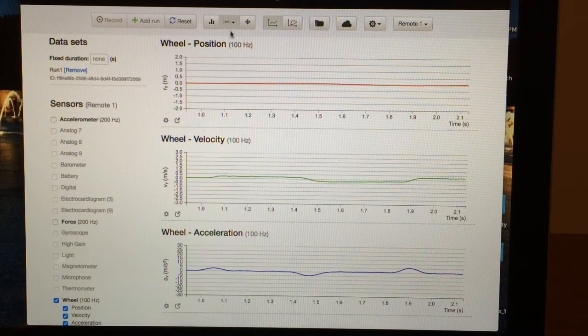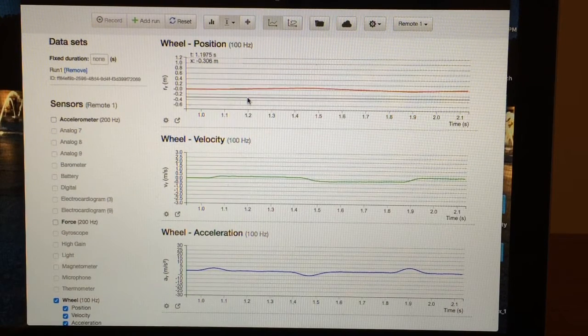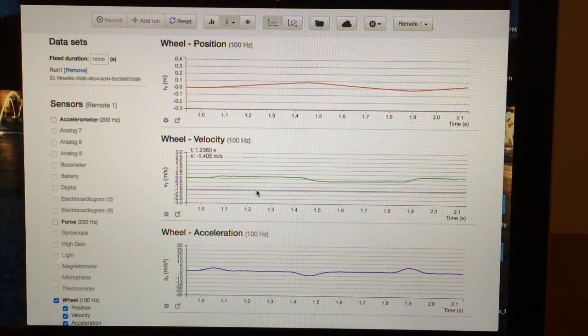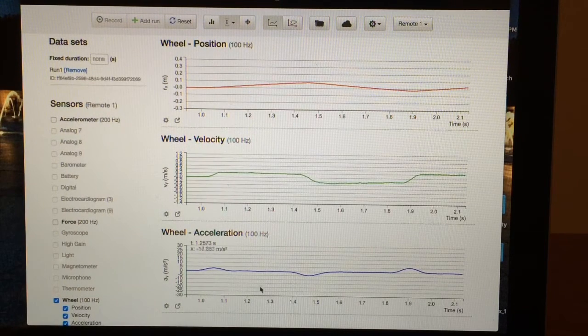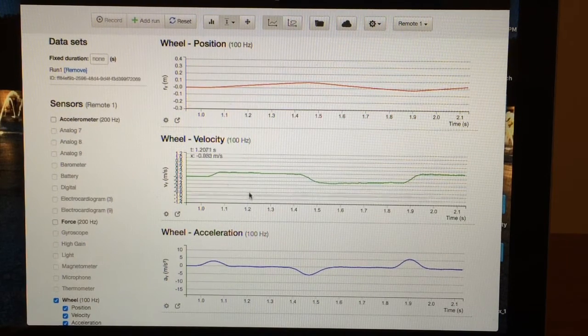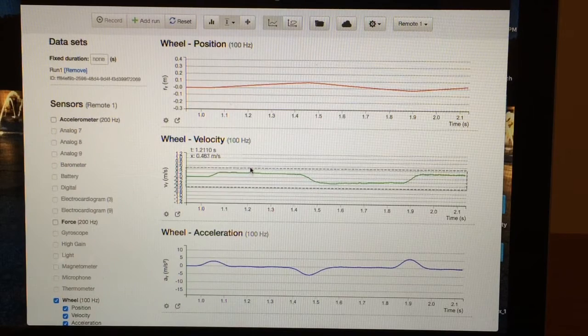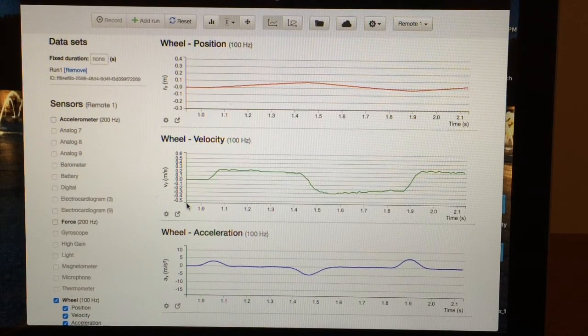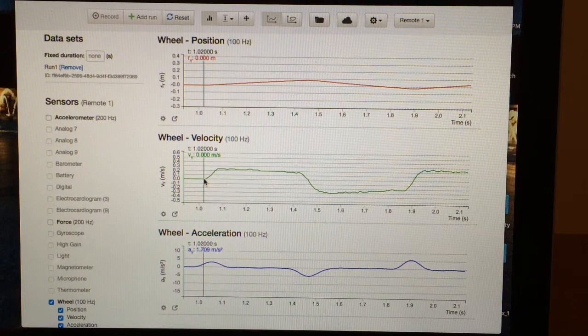Once you have zoomed in on your plot, what I suggest is that you also zoom in the vertical direction so that you can clearly see the shape of the plots. Once you have that, you can then go into analysis. So if I go again and look at the velocity versus time plot, I am going to show how to find the area under the curve.